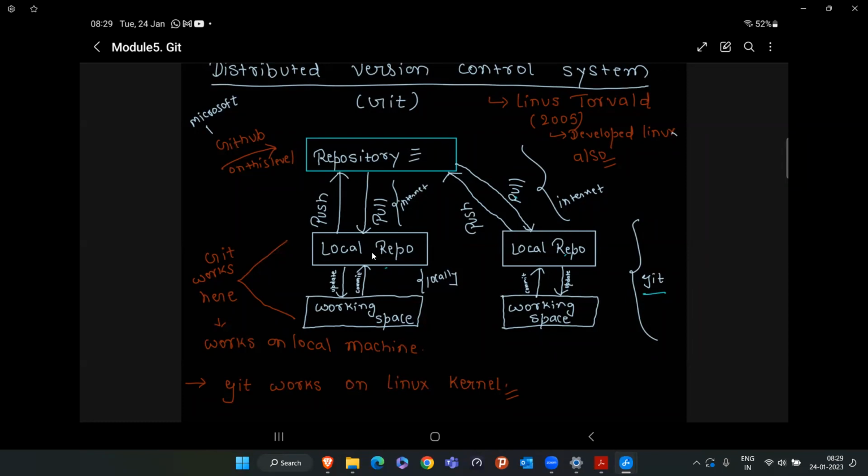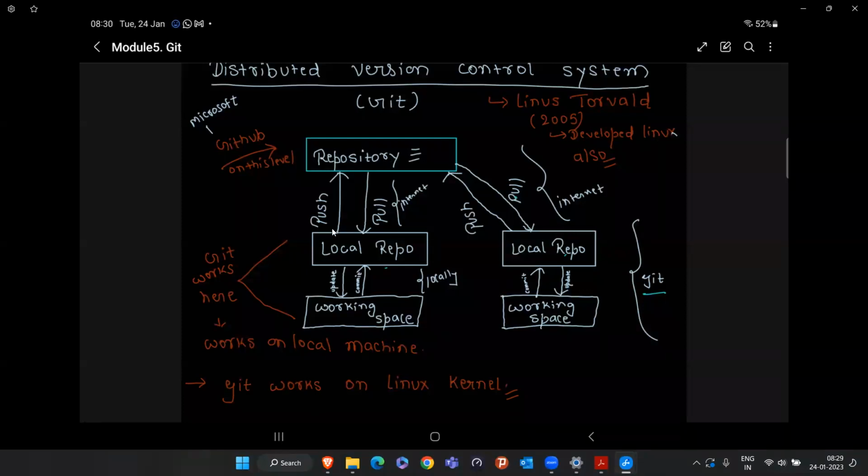What will the push command do? Currently the code is saved locally in his local repository. Whenever he hits the command git push, from this local repository, the code will be uploaded to the remote repository. This is the repository. Whenever you are doing the git push command, your code gets copied from the local repo and pushed to the repository, and this time you will require the internet. Doing update and quick commit to the local repo, you don't require internet. But whenever you want to do the push operation, when you are okay that now my code is committed to the local repo, now I can push the code to our central repository, that is GitHub in our case.